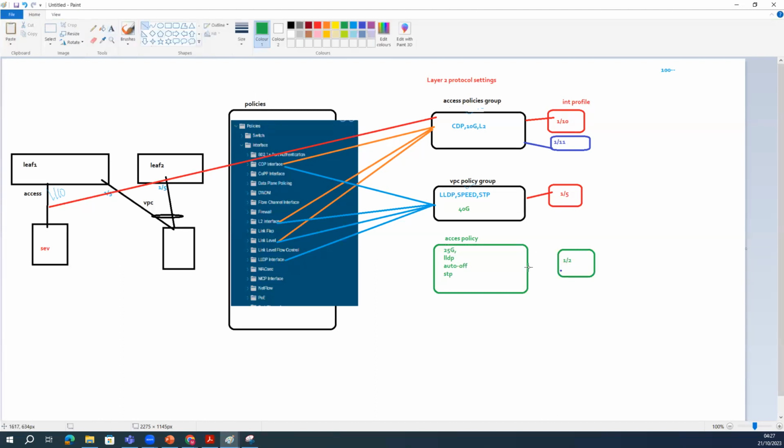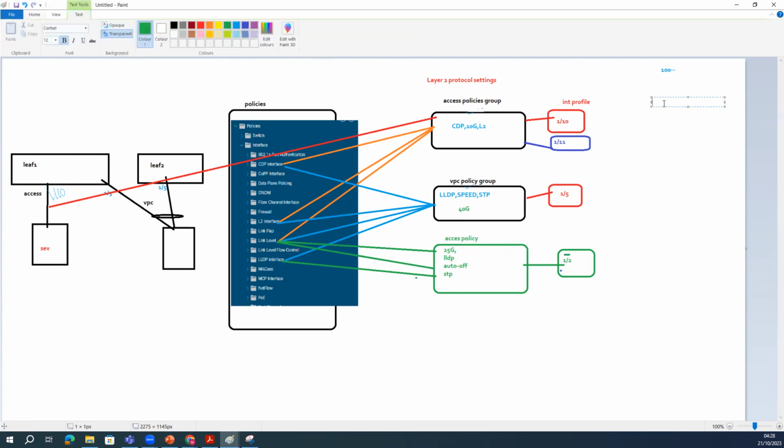And till now, you are not specifying which switches we are creating this policy for. We are saying that this policy we are creating is for any switches which are going to use these interfaces. If we associate this policy to any switch, that switch will have the same sort of policy. It means, suppose I'm using the 1/2 interface on any switch with this policy group, that switch and that interface will have the same policy, whatever I have associated here.